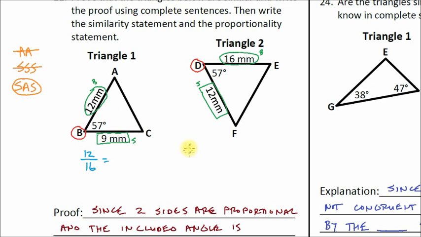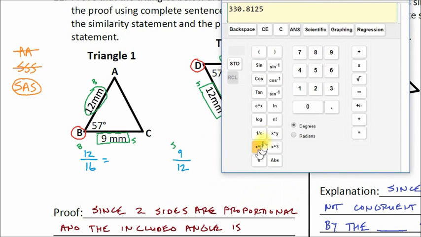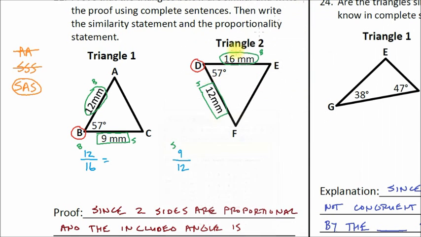And then for our small to small, we're going to go back to the same triangle where the 12 came from. That's going to be 9, and that's going to be over the small side, which is 12. I'm going to go ahead and just put a little notation here. These are our big sides, and these are our small sides. So let's take a look. Let's do 12 divided by 16. 12 divided by 16 is 0.75.